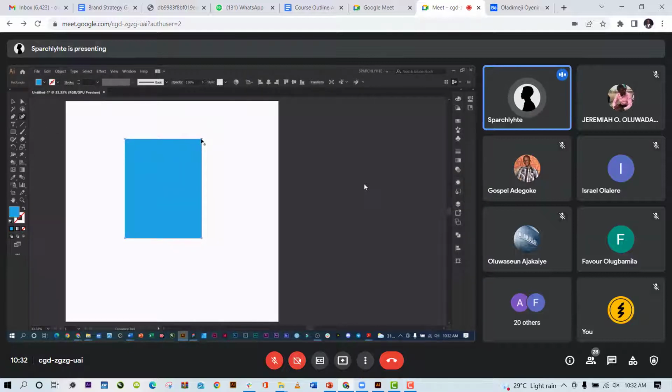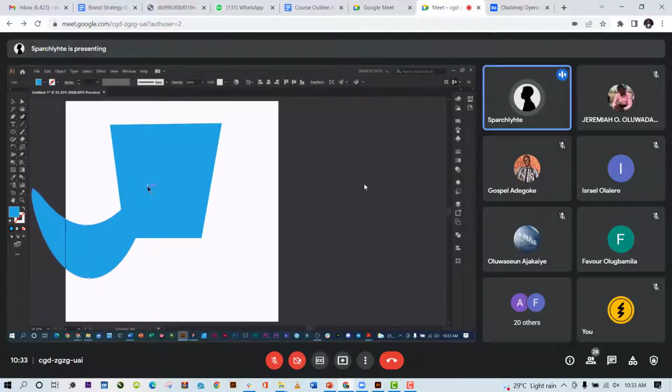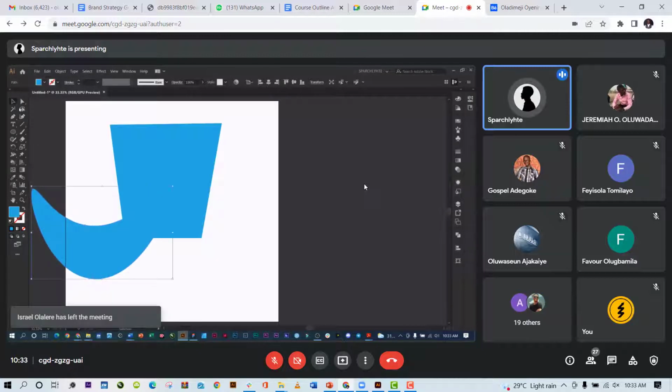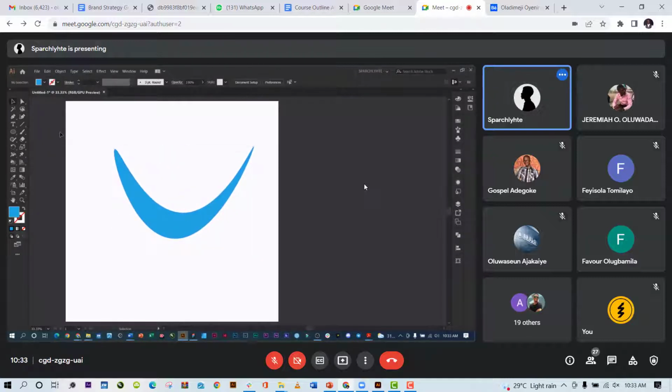You can use it to curve this edge. Okay, that's not what I wanted to do. Let's see, this circle. So the curvature tool makes something curvy. I have a random shape here. What is this now? That is banana cake. Something like a happy smile right here, or something like a swoosh. So that's condition two for you.